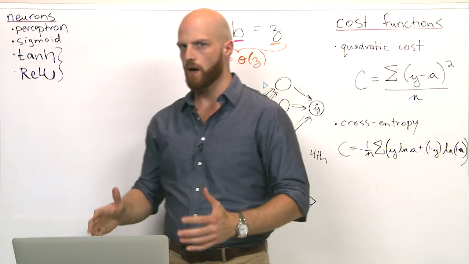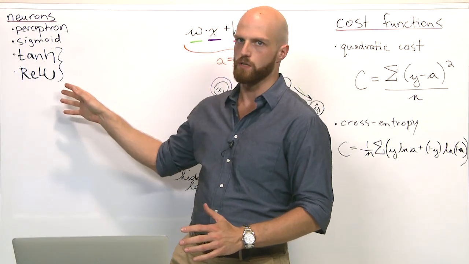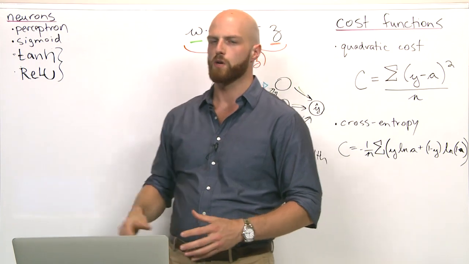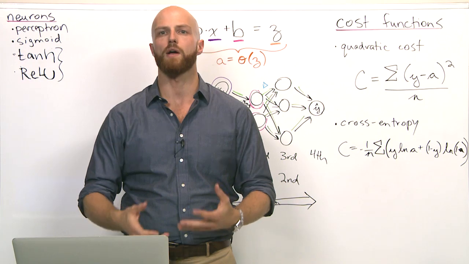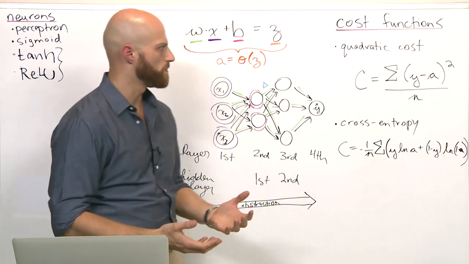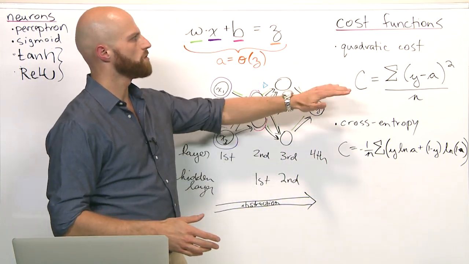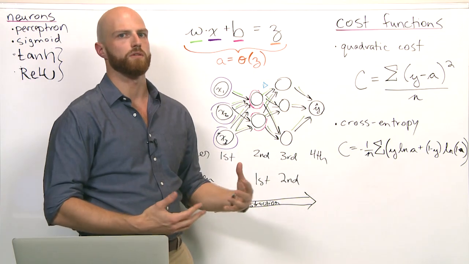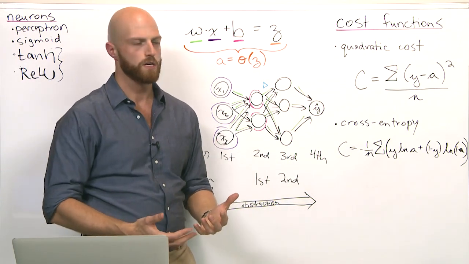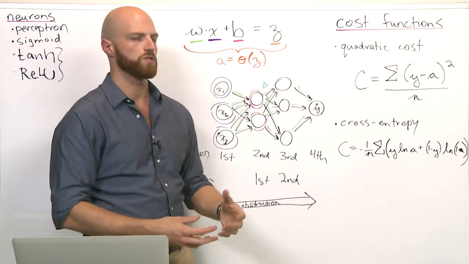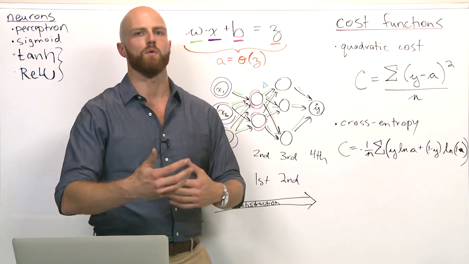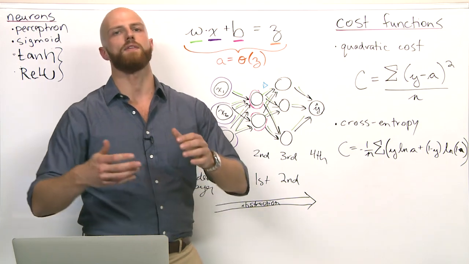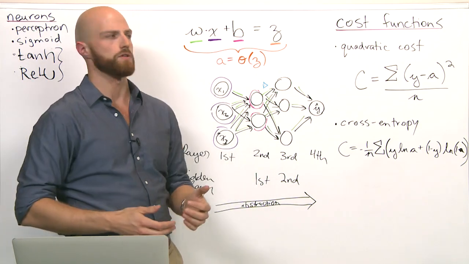So now that we have defined our 4 types of neurons that we're going to work with in these live lessons, we need some way to quantify when our neurons are wrong if we're going to figure out how they're going to learn. So the most common way of doing that in machine learning is to use a cost function. These cost functions quantify the difference between the output that we're getting from a neuron and the output that we would like to have from a neuron.